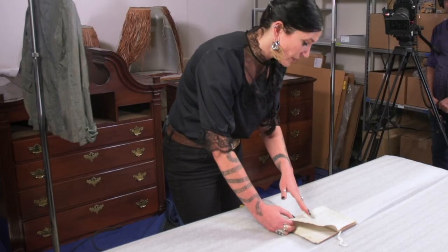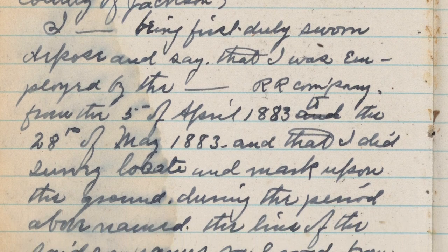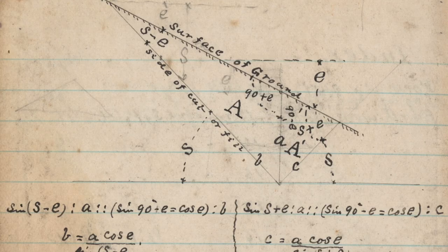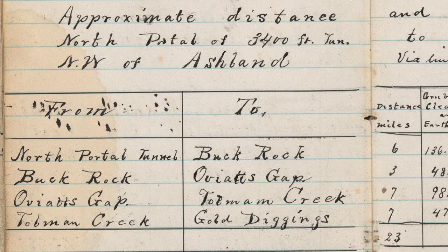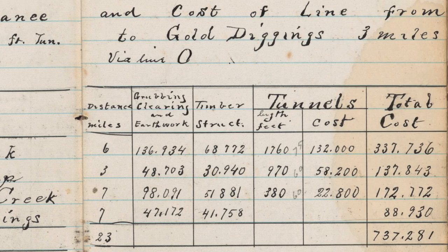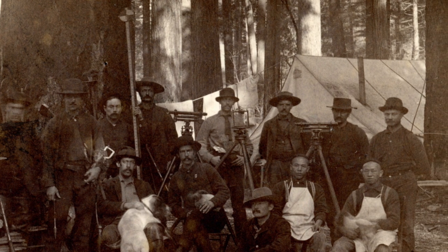This is a really cool document in and of itself, but what I really love about it is it allows me to get to know the man behind this notebook a little better. Some of the other things in here include the mathematics and the actual survey calculations that went into determining what would be the best routes. This was really sophisticated engineering and surveying with pretty primitive tools that they had access to in the late 19th century.